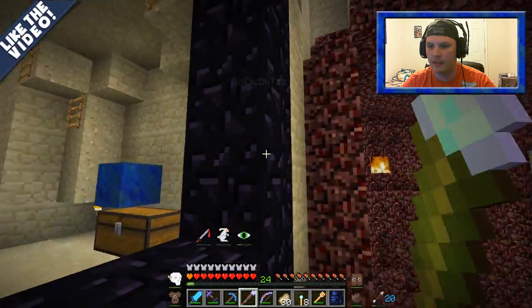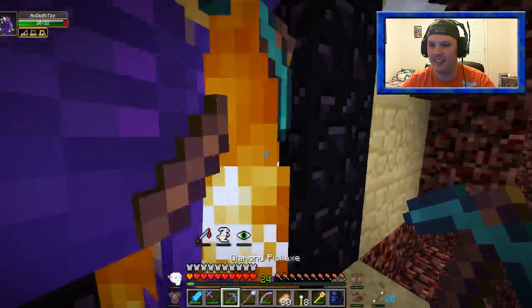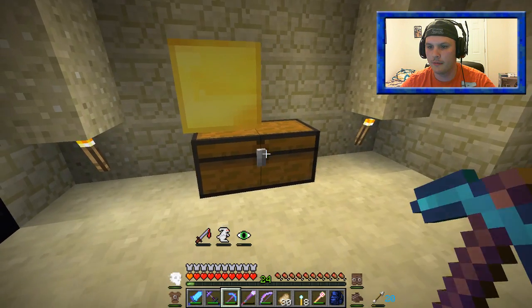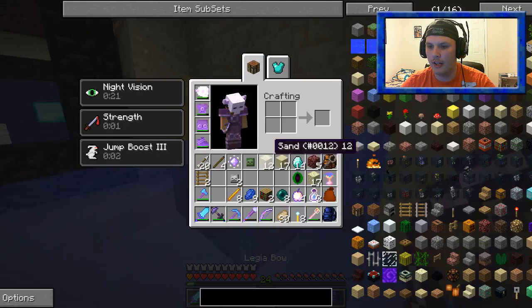Just TP to me. That's a lot of work, Taz. I'm gonna do it anyways. Dude, look. Oh, look, golden. Whoa. Yeah, whoa. Dude, what did we find? There's a whole room of this netherrack. Looks like... this is fancy. Wait, hold on. Oh, God. Yep, I knew that was gonna happen.